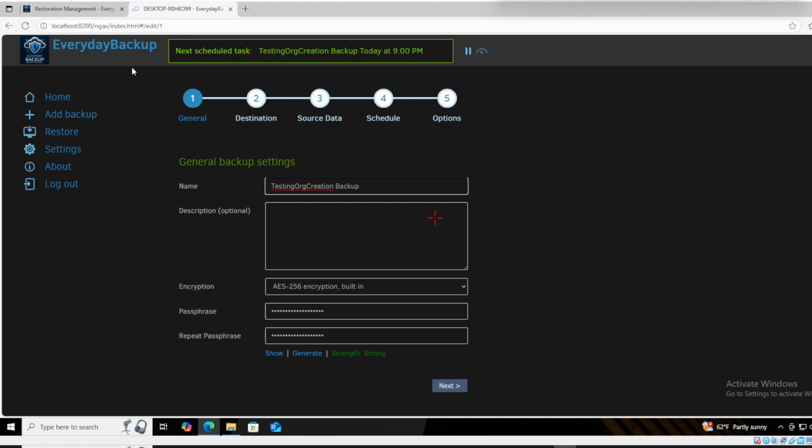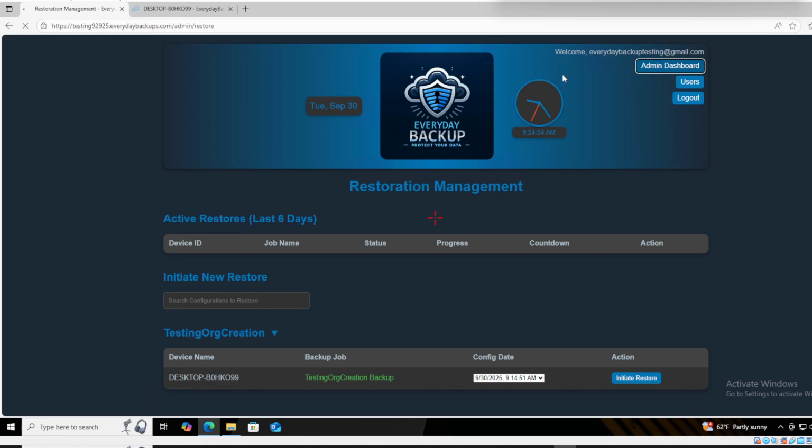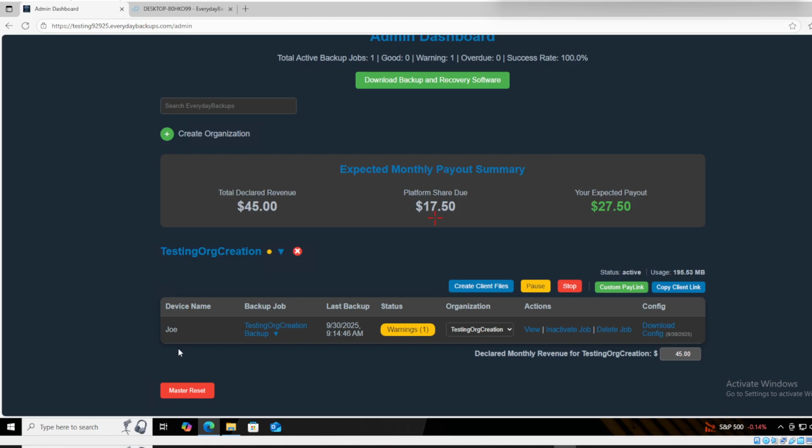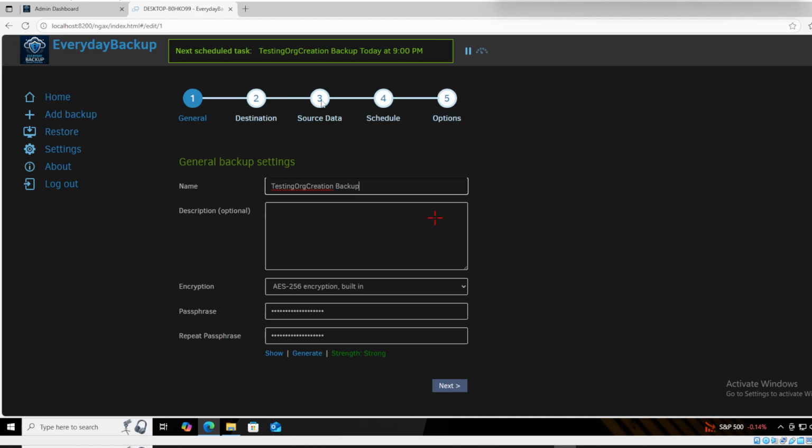But for your device management, you will actually have the device name, which is changeable. So once you get the backup on your dashboard, you can double click and change it to any kind of device name that makes sense to you for the organization. And you can leave the backup job name the same for every device. It's really up to you as far as how you want to do the naming convention for your own organizing. But that's where that comes from.